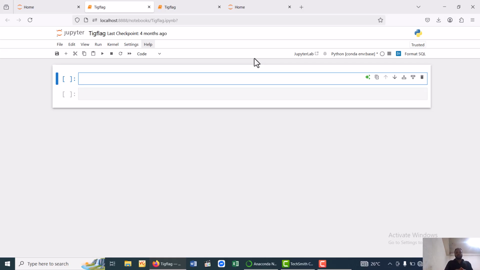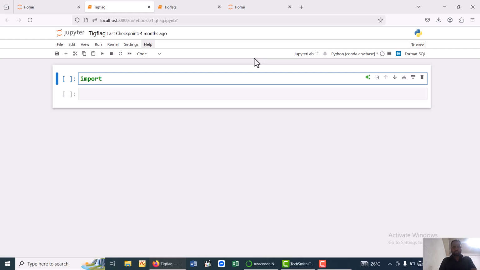In Python, we have 3 modules to plot this particular flag. We need to have these 3 modules in our Python environment, and to have them, we need to import them one by one. So let us start. The first thing is importing.